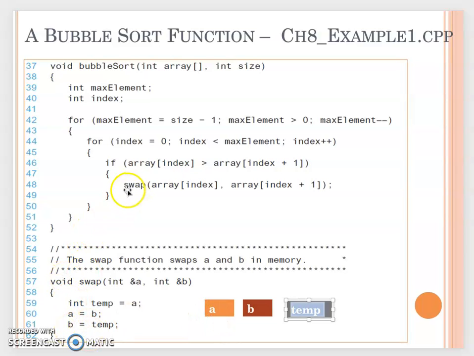Also, when you want to implement the swap function, we need to pass in by reference. So when we update the values in these two memory locations, and come back to the calling function, the memory location values are updated. So this is how we implement the bubble sort function. And I also explained the swap function in more detail, which I didn't have a chance to talk about in the previous video. So that's our bubble sort.